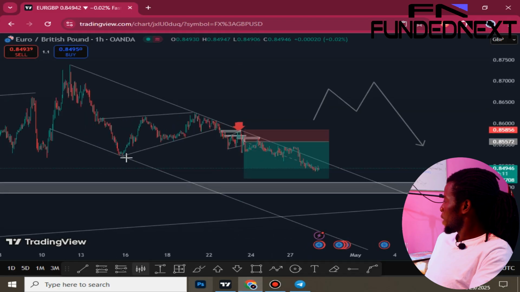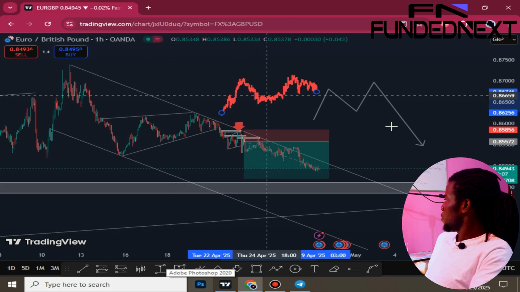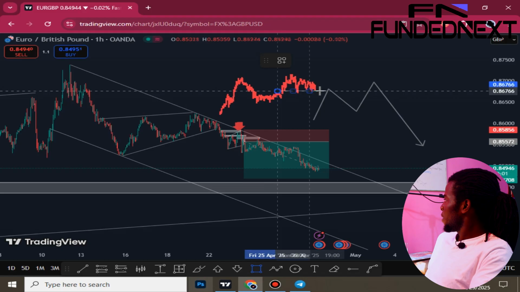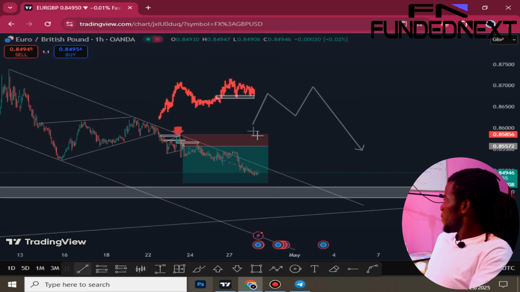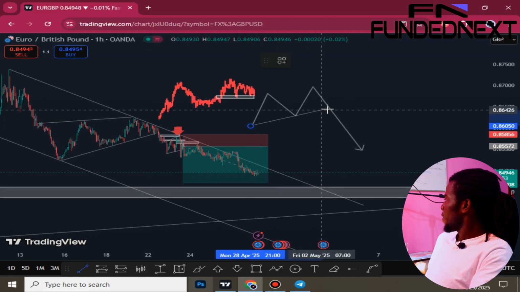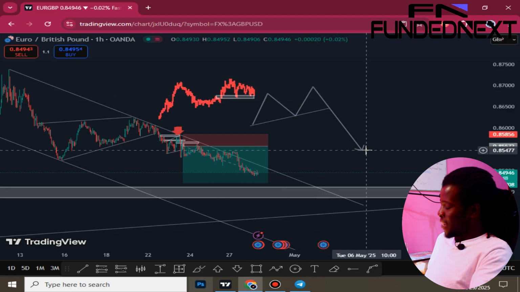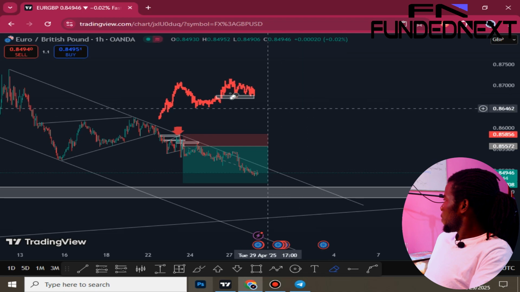If we take out this and bring it around this level, you'll see this one had a new low. She created a new low right here, right? This one created a new low, somewhere like that. And then if you compare that to this one, it never created any low. She just broke with an impulse phase, right? So that's the difference. So let's just continue with the analysis.